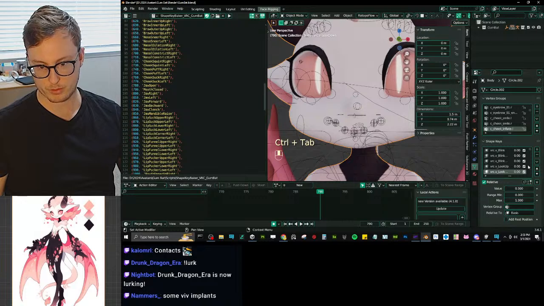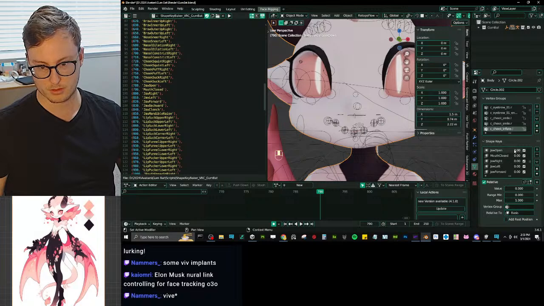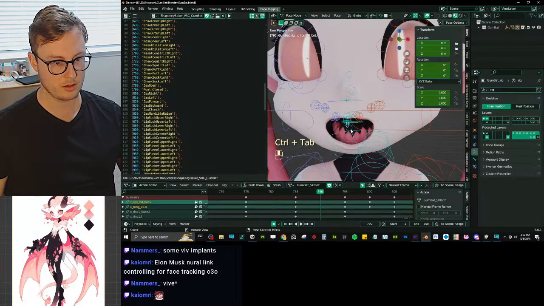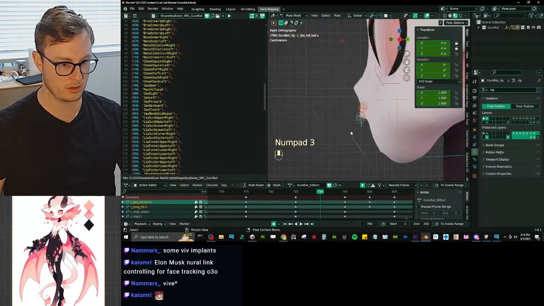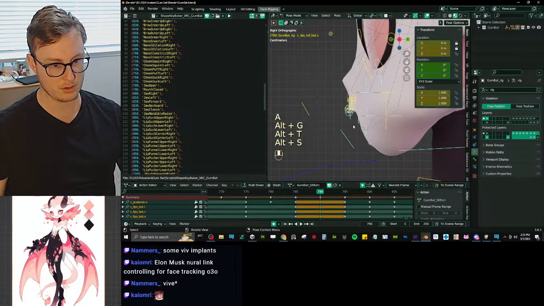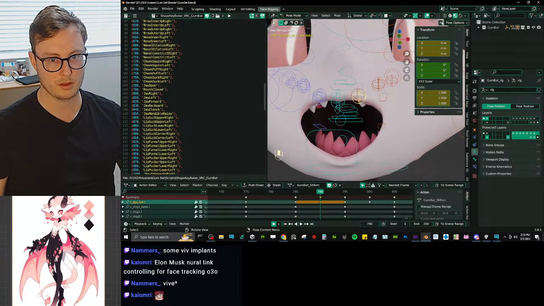So on jaw open, we will add that to our shape keys, jaw open, and then in this version, that, and then close the mouth.